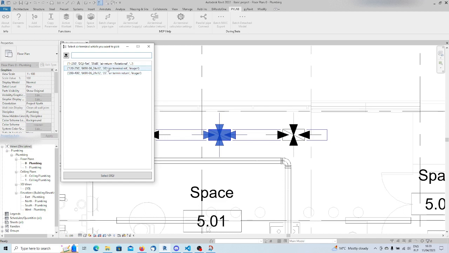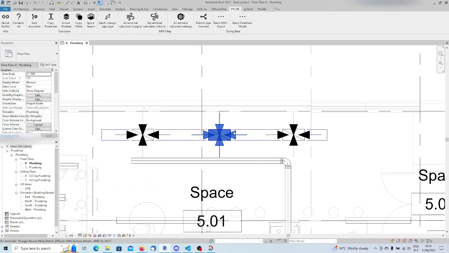But if in this space you need the 30 decibels, you just pick the old one. When I press this air terminal, it won't change anything, but if I add new type in my settings, the program will change the type of the air terminal.